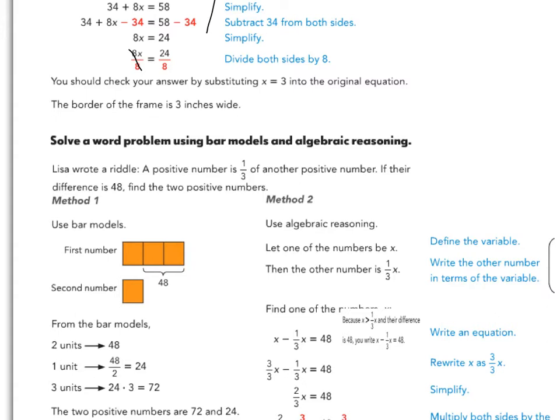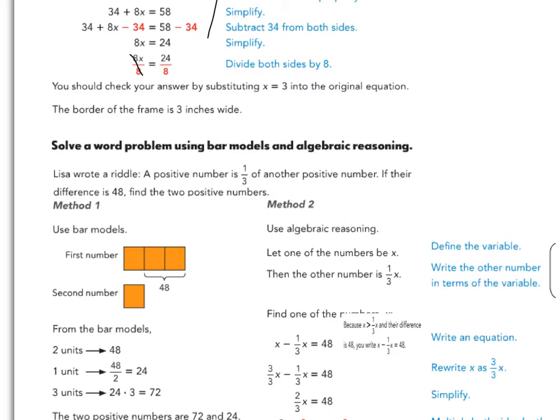So if we take the first number and break it into 3 equal pieces, we know the second number is 1 piece out of 3, because it's 1/3. If the second number is 1/3, that means the first number is 2/3 more, because it has 1/3 less. So if this has 3 pieces, 2/3 is 48, because their difference is 48, right? 3/3 minus 1/3 is 2/3. So that's their difference: 3/3 for the first number, minus 1/3 equals 2/3. So 2/3, their difference, equals 48.